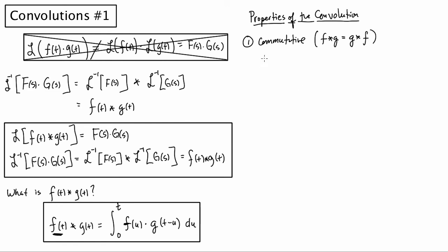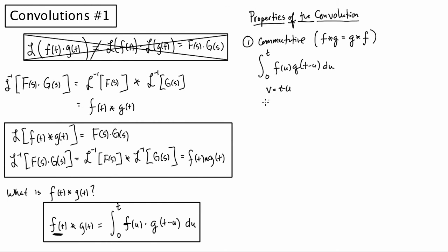To see this, if you look at the integral from 0 to t of f of u g of t minus u du, I want to do a change of variables here. I want to change the variable u to be, let's see here. So I'm going to come up with a different variable here. I want to let v be equal to, let's say, t minus u. So you can see here I'm trying to turn that into a v.